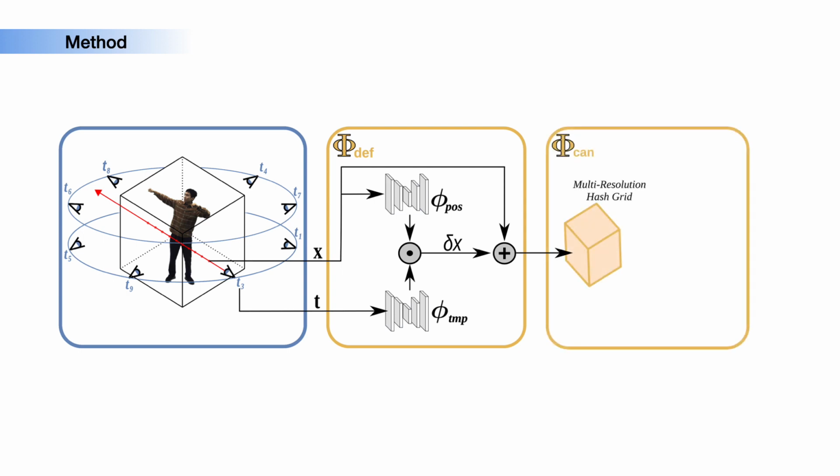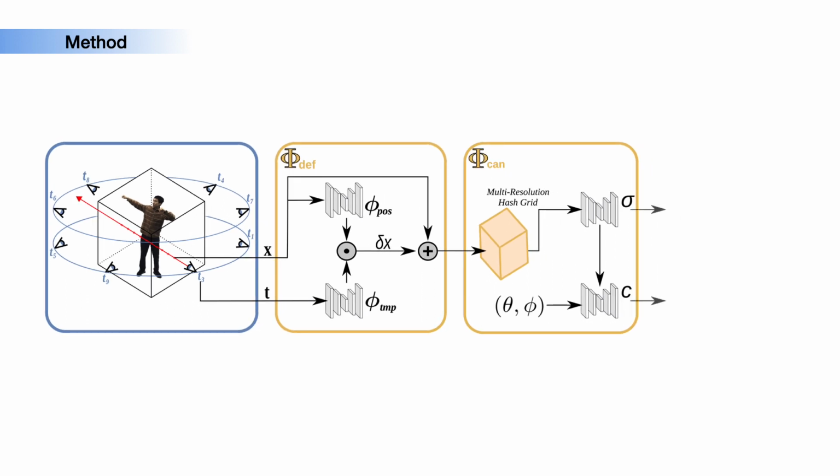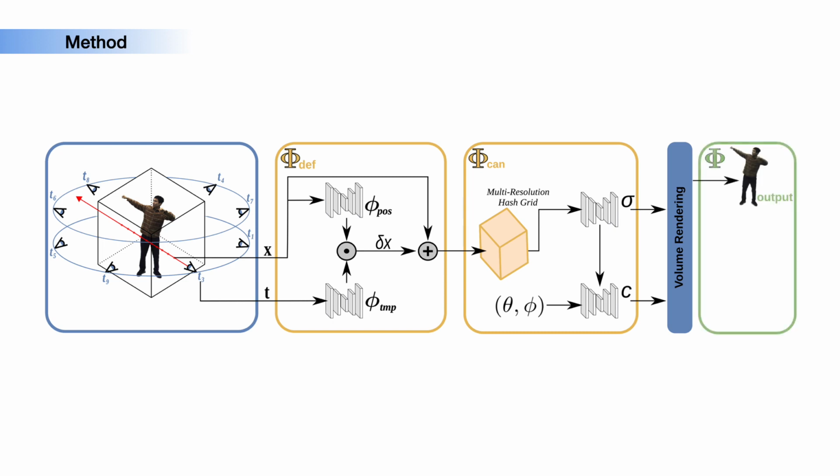The transformed positional sample is then fed to a canonical module representing the undeformed scene. First, we sample features from a multi-resolution hash grid. These are then processed by two shallow MLPs that regress the density and color at the discrete input position. We obtain the final ray color via estimation of the discrete integral over all samples. By comparing the estimated and ground truth pixel colors, we can iteratively update our model parameters to reconstruct the scene deformation and appearance.